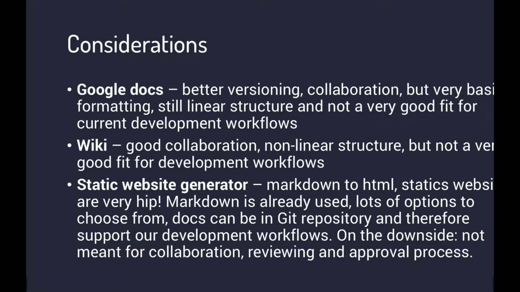And then I discovered static website generators, and they are very hip right now, so that's the way to go, basically. But there's also some other advantages, like they use Markdown to convert to HTML. They're upcoming, and there's a lot of support. You can use the Markdown in your Git repository, lots of plugins, lots of options. So I went looking for a static site generator.